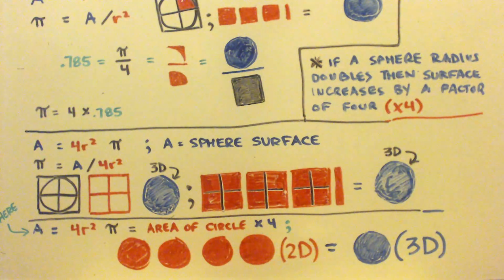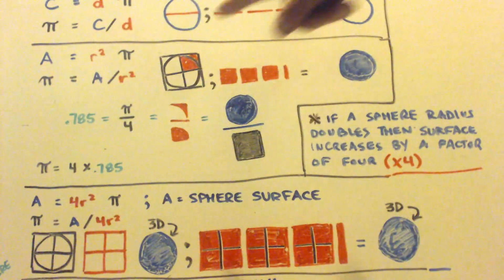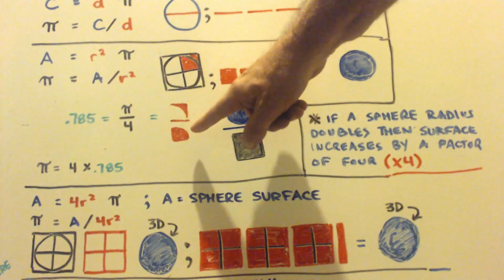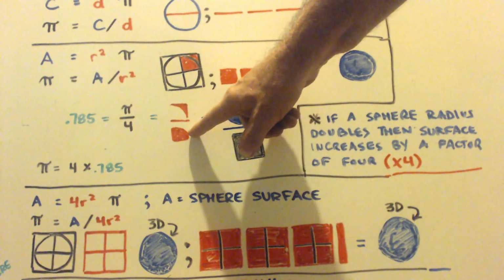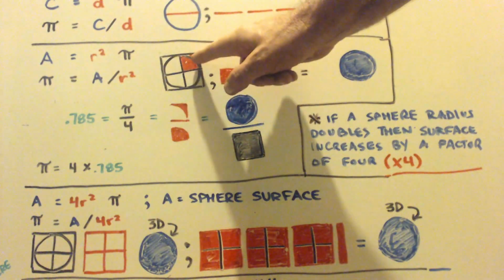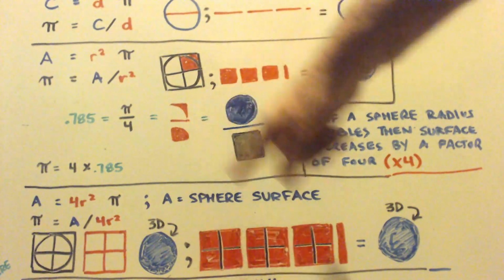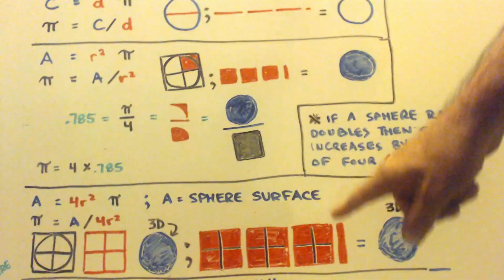If I take 3.14, right, which is this, 3.14, and I divide by 4, right? So the 4 is going into the 3.14. That equals 0.785. Just like up here, right? There was a ratio of the square, 78.5% of this square is here, right? Same here. It's a ratio.